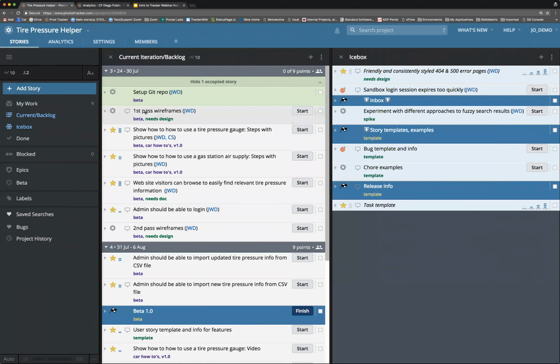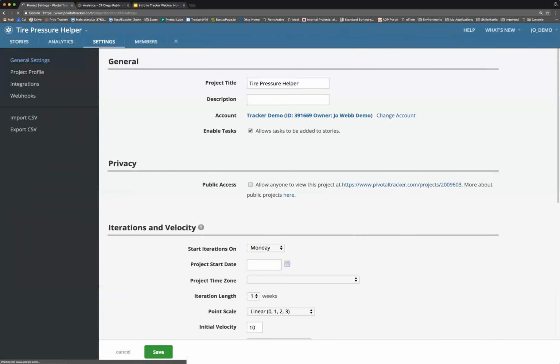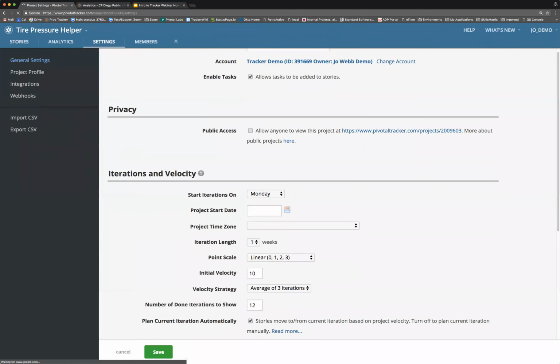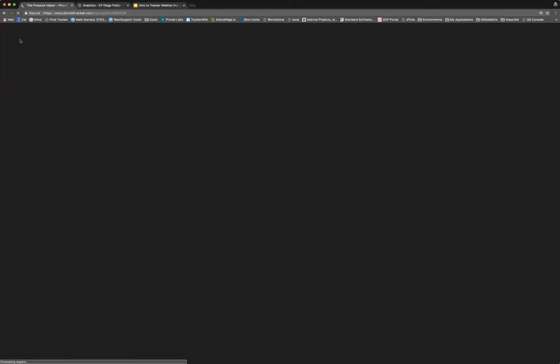As the team actually works on stories and more iterations complete, you can set your iteration strategy, and by default we average over 3 iterations. So it's the average. Your velocity is the average number of points you complete in accepted stories during an iteration.